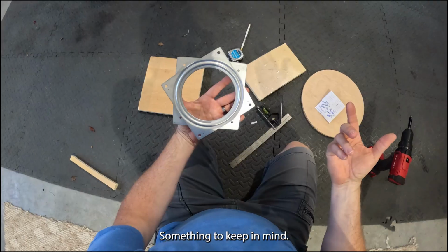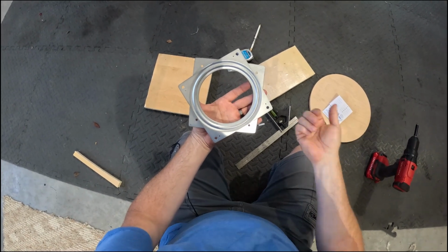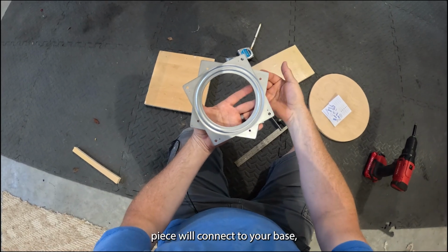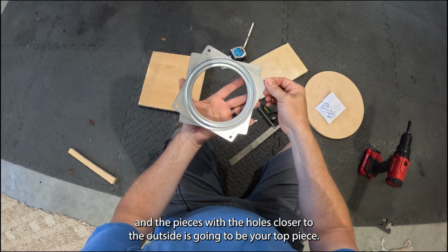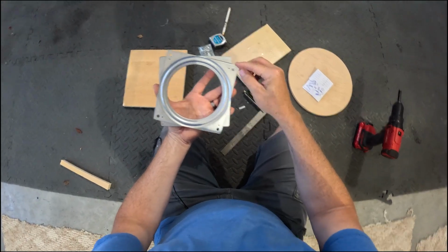Something to keep in mind, this is actually two pieces, and it does affect how you install it. The piece with the holes closest to the center should be the bottom piece, which will connect to your base, and the piece with the holes closer to the outside is going to be your top piece.